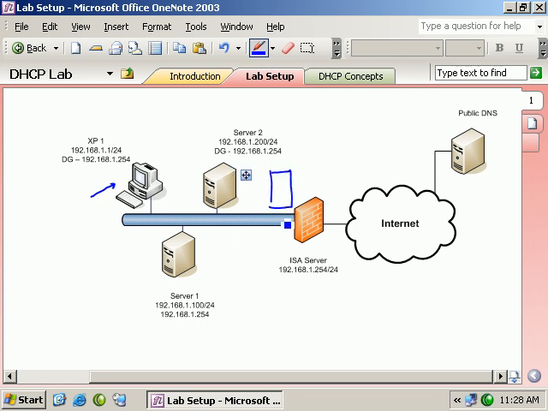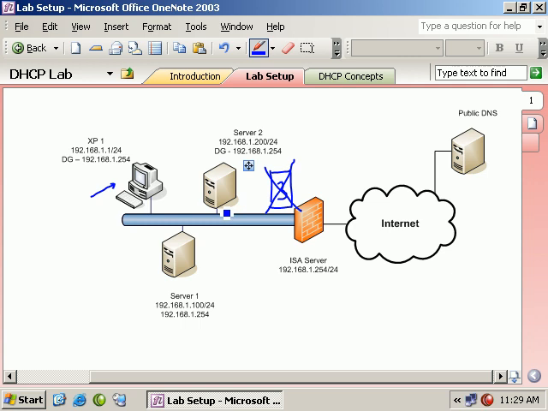Just draw that in here, and this will also be a DHCP server, and this will be Server 3. We'll go through the configuration of this a little bit later on, and you will see this utilized if you watched the DHCP concepts video already. This is where we did some of the testing and question answering on Server 3. So initially in the beginning portions of this course, you won't see Server 3, but we'll add that a little bit later on. So very basic setup.